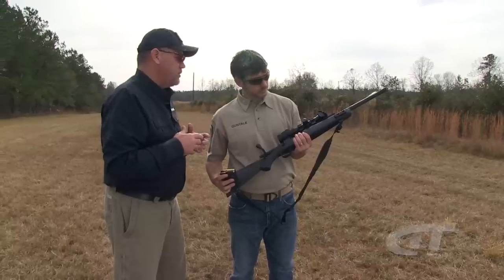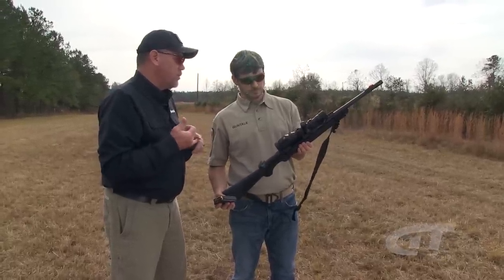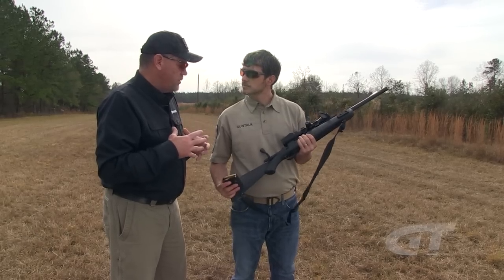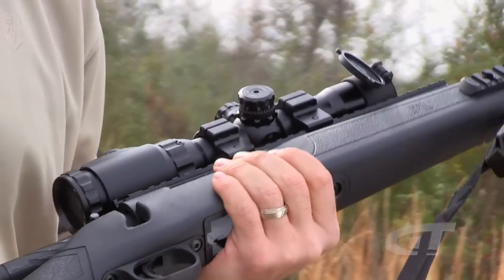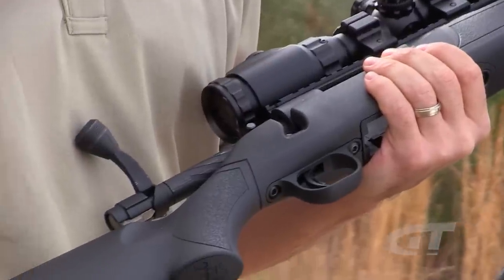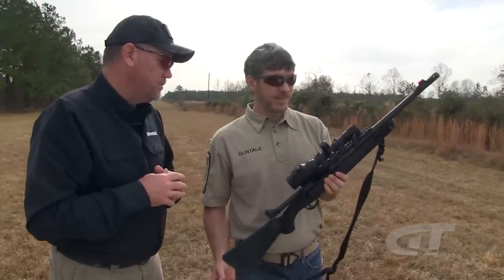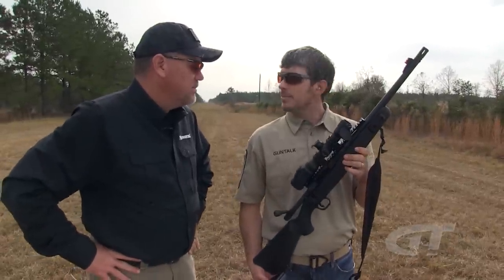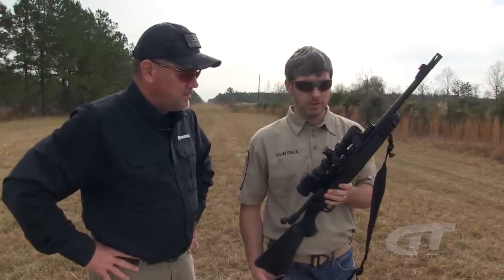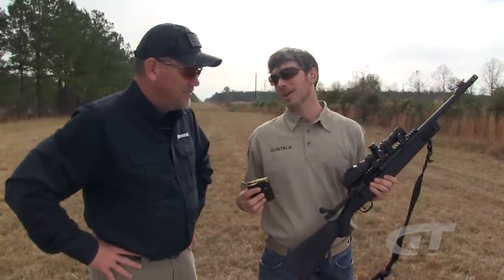You also have a 16 and a quarter inch barrel with a muzzle brake — the barrel is threaded, so if you want to go from a muzzle brake to a suppressor, that's an option. There's really not much you can't do with this gun, whether you're hunting or using it in a tactical setup or just as your all-purpose gun. A Scout rifle is the ultimate truck gun — you can use it for everything. And coming in .308, you can pretty much hunt anything in North America.